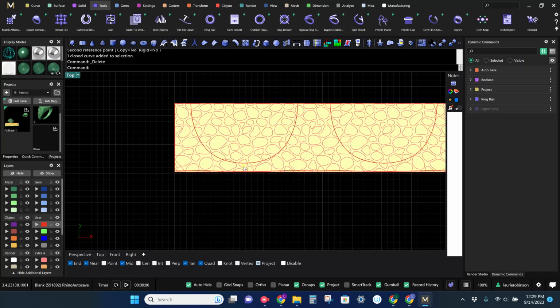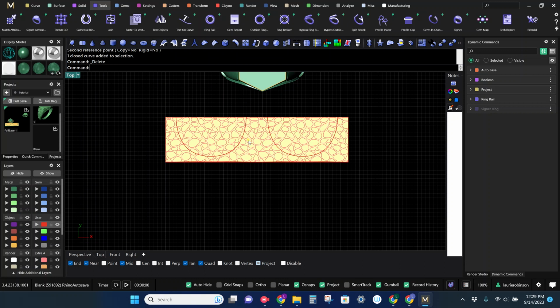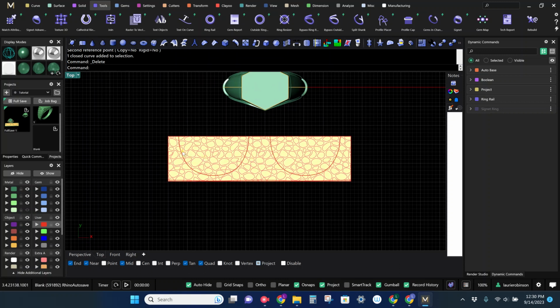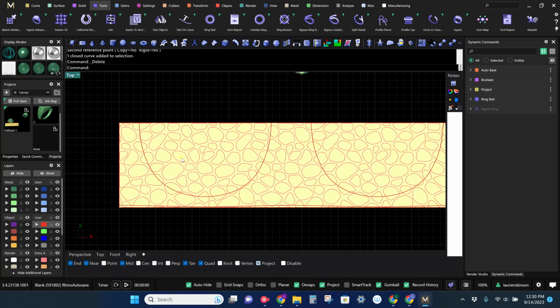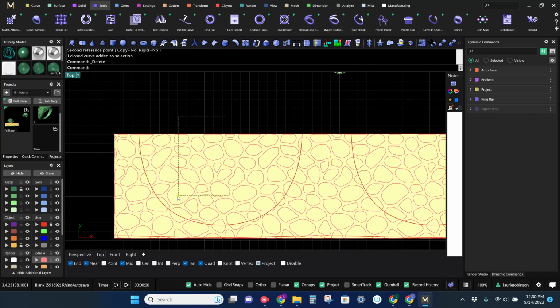Okay, so now I have my curves, and I can roughly see where they're going to show up. These are obviously not going to show up. They're in that finger hole region. So I'm just going to get rid of these that are clearly not going to make it before I go any further. So I'm just going to put myself on pink. I'm going to lock green, yellow, and red. And now I'm just going to pull right to left in Windows Select.